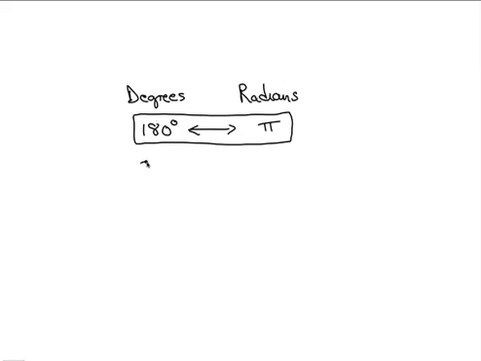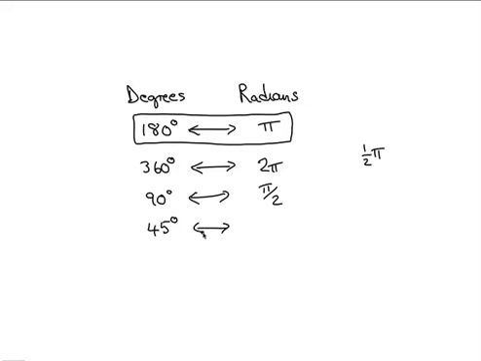We can double 180, 360 degrees. Doubling pi gives you 2 pi. So 2 pi radians, 360 degrees. We could half 180. Half of pi is written as pi upon 2. Of course, it could be written as half pi, but we prefer writing pi upon 2, and that's how you read it. We could do a half of 90, get 45. Half of pi upon 2 would be pi upon 4.